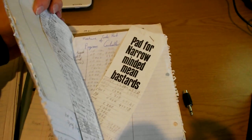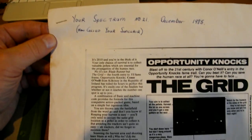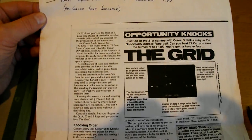That made me laugh. Pad from Error Minded Mean Bastards, I don't remember buying that. Oh, and then this was Your Spectrum from, what's that, December 1985, and that was the grid, so that's the first one I got published, and that's what I'm going to show you now.